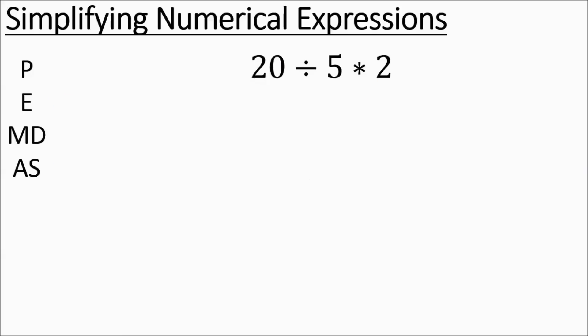So this next one, we're going to look for parentheses, none. No exponents. Multiply divide. I see some multiplying. I see some division. Now, the reason why I have the MD together, like in the same level, you look for both of them. And if you see both of them, you do the one that's on the left. So you're going to do the 20 divided by 5. The times 2 just drops down to the next level. So you have this, and that works out to 8.